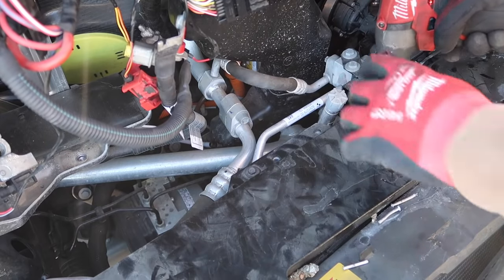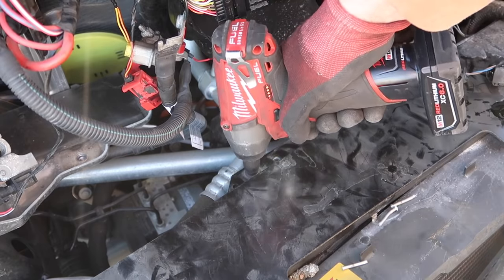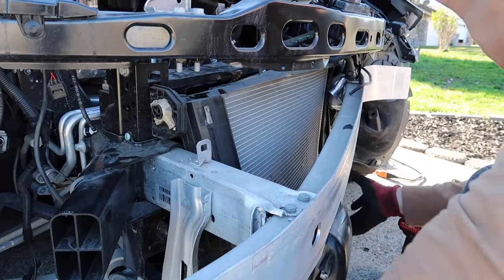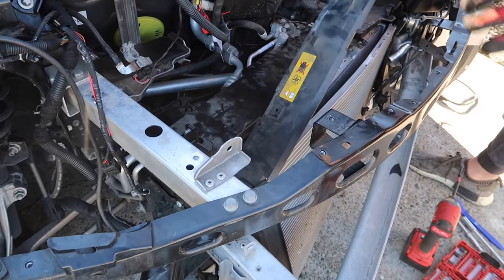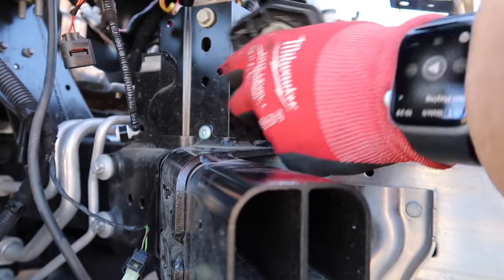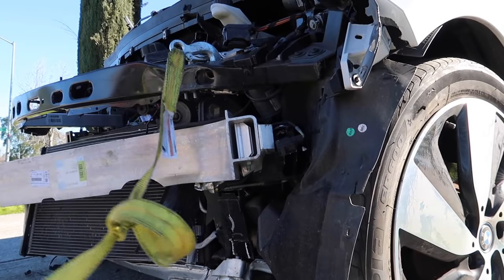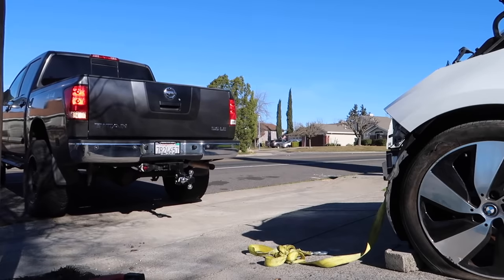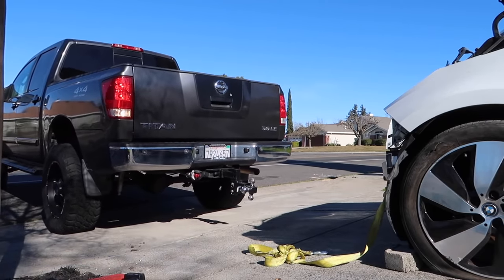And guys, now for the fun part. We are finally getting into the little stuff like the radiator supports or pulling off all the actual frame components. We need to remove, again, as much as possible so we can actually see how bad that damage is in the back. We're probably gonna end up needing to pull it with my truck as well, just to pull out as much metal as possible so I can actually start cutting it. It'll expose some more of the screws.